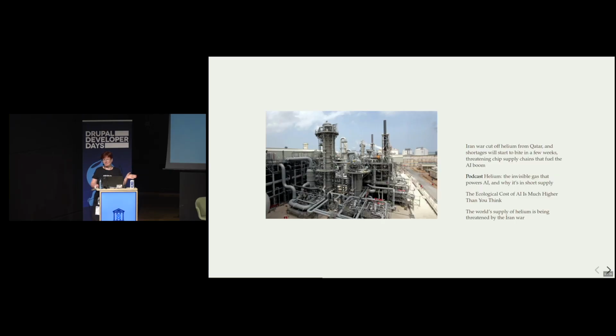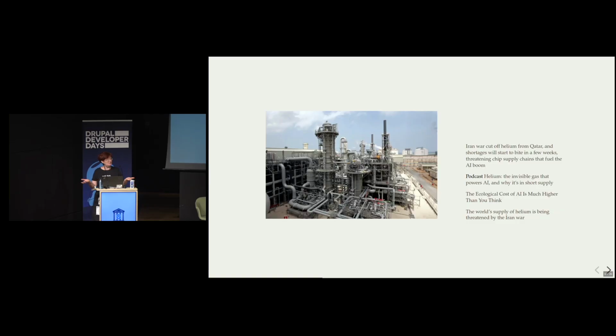Helium is used mainly in medical devices, but is also required for cooling down the wafers for chip production. You want them really cool and really clean to actually get everything working. That's a byproduct of gas production, and there's about 4 or 5 places in the world where that is coming from. And 30% of all helium that is required to build chips for data centers is coming from Qatar. And it needs to be shipped through the Strait of Hormuz.